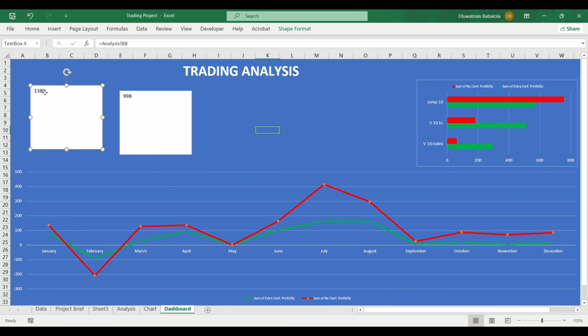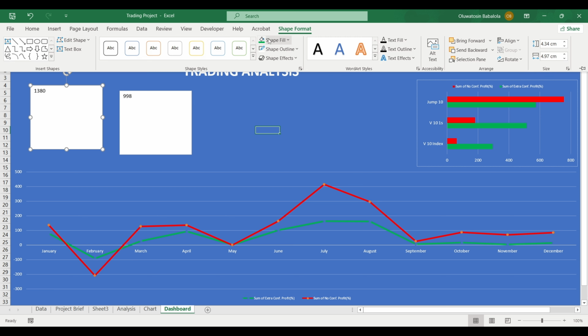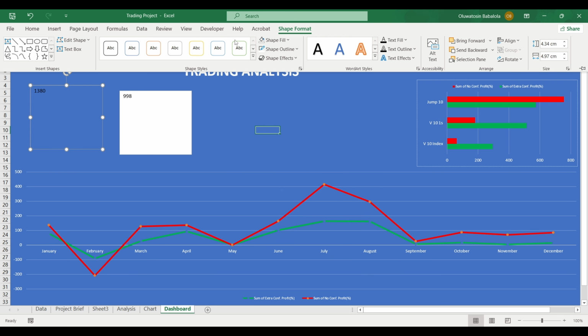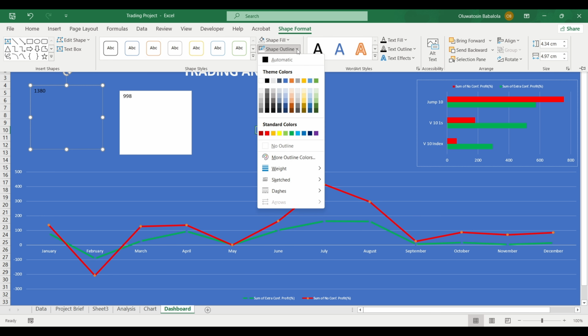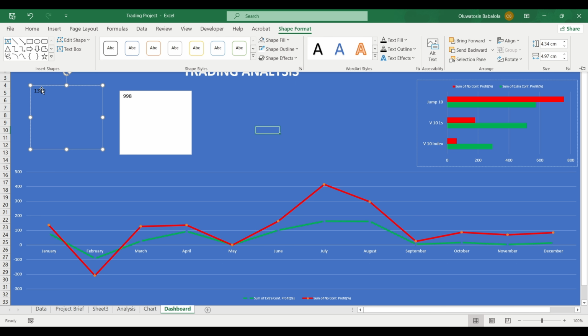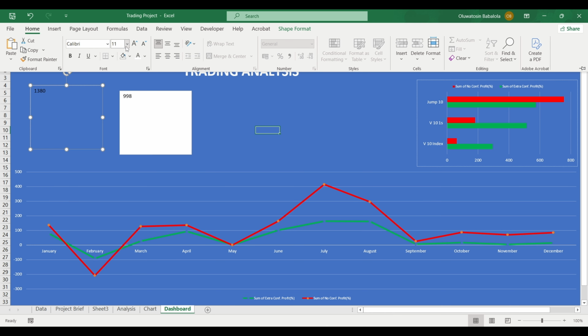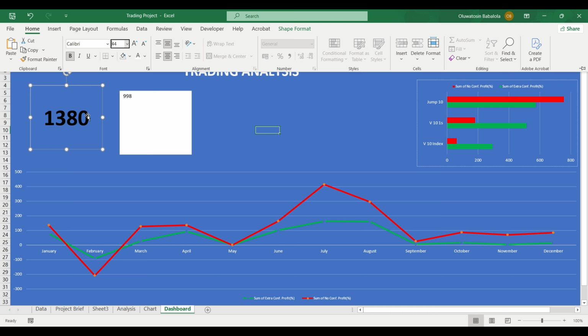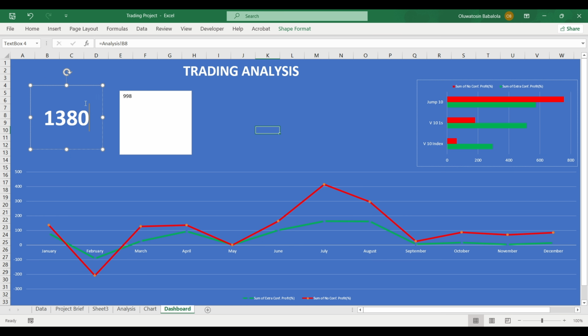Okay, so now that we have that, we are just going to select this and format it. For the shape format, we want to remove the fill. For the outline, we're not removing it. Remember, we're going to be using dashes like I used here, the weight is half, and the color is white. So the outline is white according to what we used here. The next thing we want to do is the text. We want to increase the font to, maybe 44 will be fine. Make it bold and put it at the center. I think we are good now. So now we want to change the text color to white as well, because we are using white text color. Okay, so now I think we are good with the formatting for this particular one.